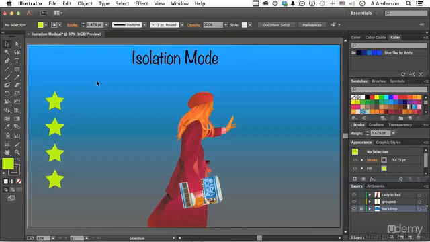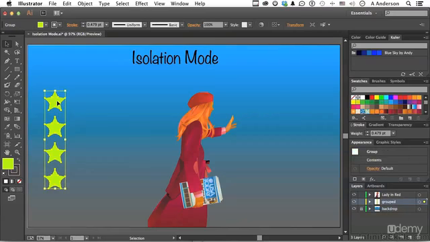For example, I've got two examples here, this one and this one over here. This one is a whole bunch of groups. It's groups within groups within groups within groups within groups. I could keep on going. There's quite a few groups. These are just 4 stars inside of a group, so they've been grouped together all by themselves.